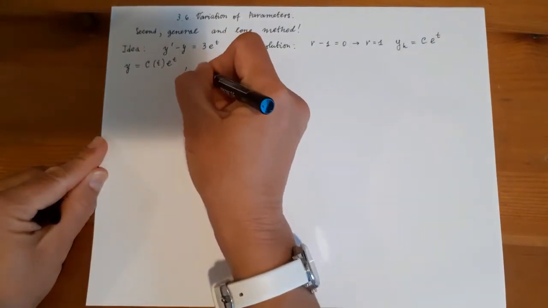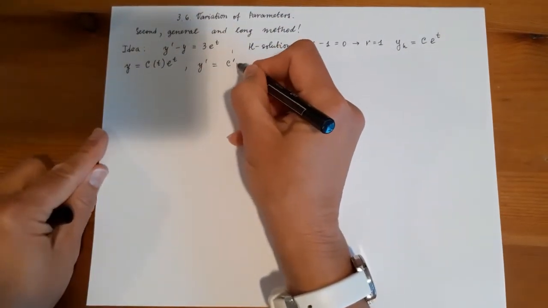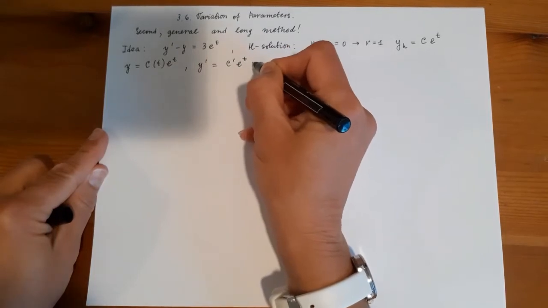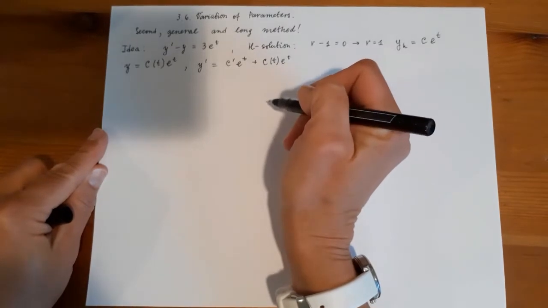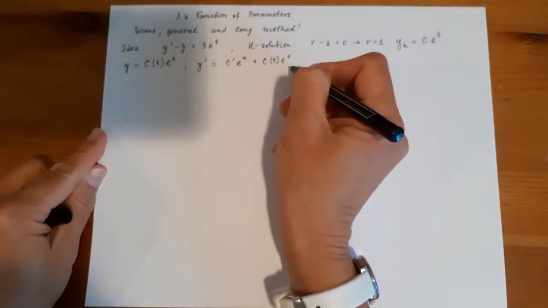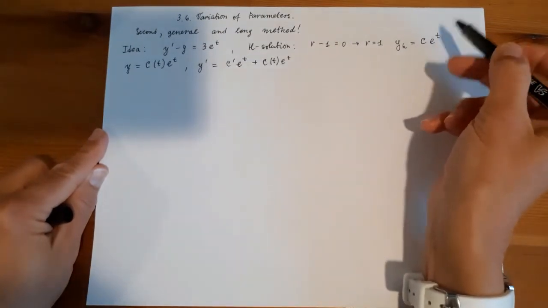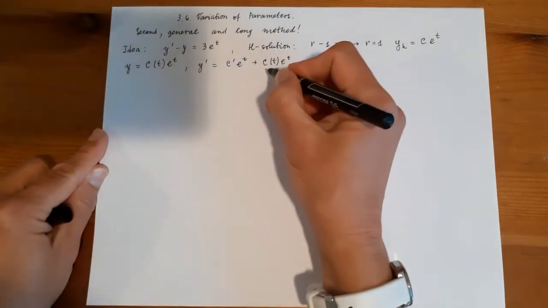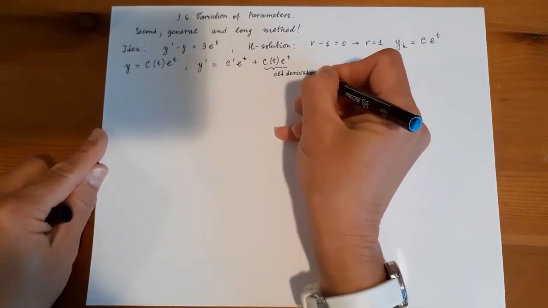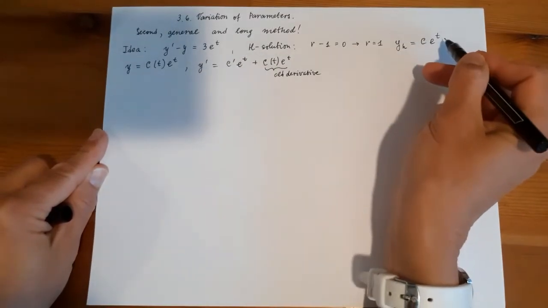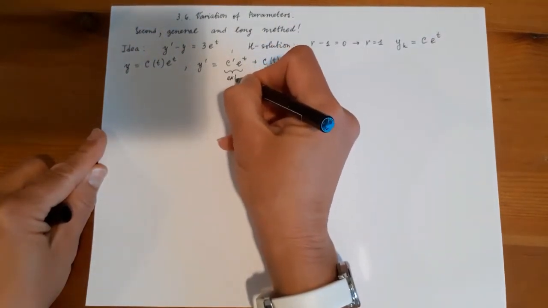First, I'm going to differentiate it. Because it's a product now, I'm going to differentiate first c multiplied by e to the power of t, and then differentiate e to the power of t, which is going to give me still e to the power of t. Well, if you look at my derivative, and imagine that c is not changing with t, c is just a constant, then the derivative is going to look like this. So this is the old derivative. If you were differentiating just this function, it would be just c e to the power of t. And I'm going to call this extra.